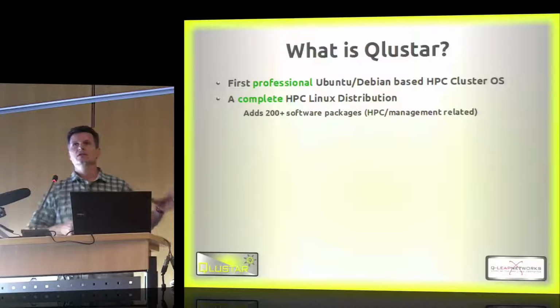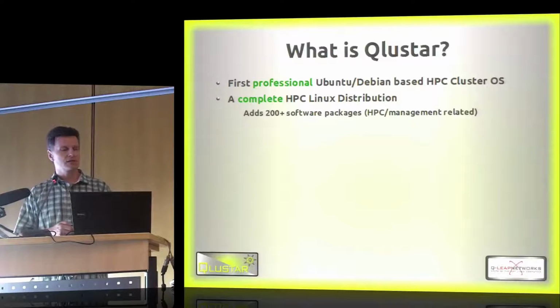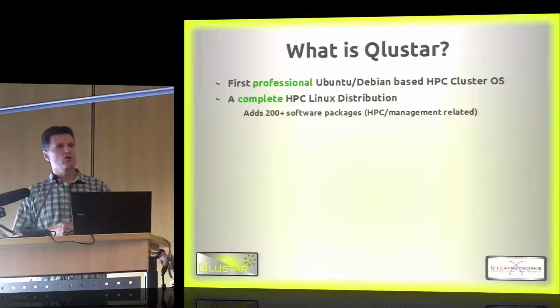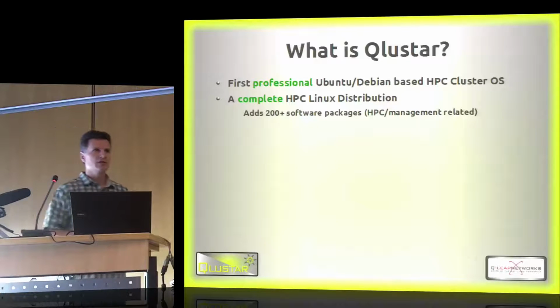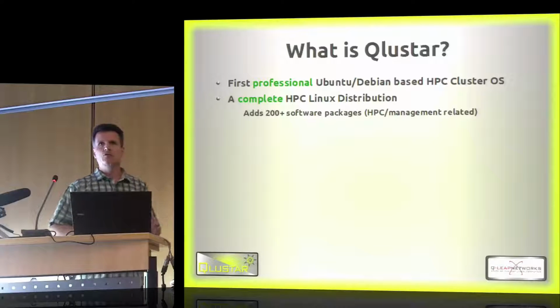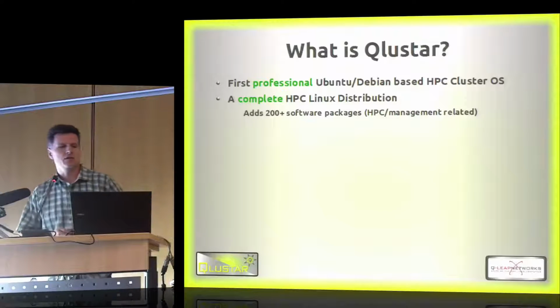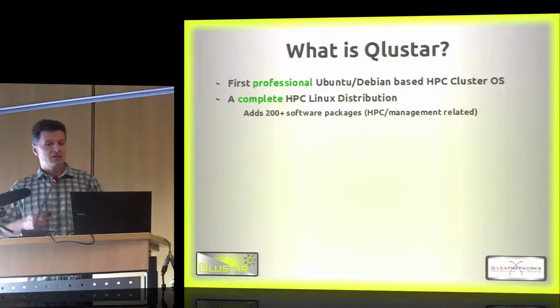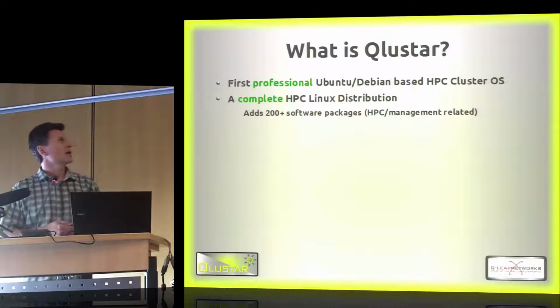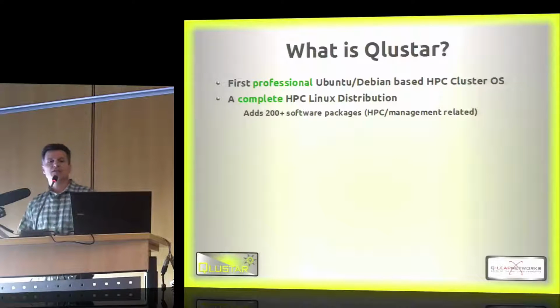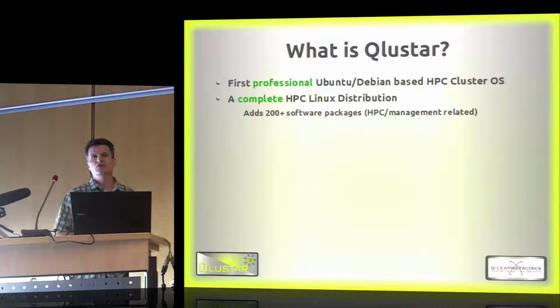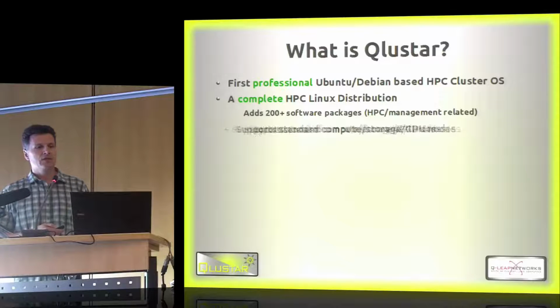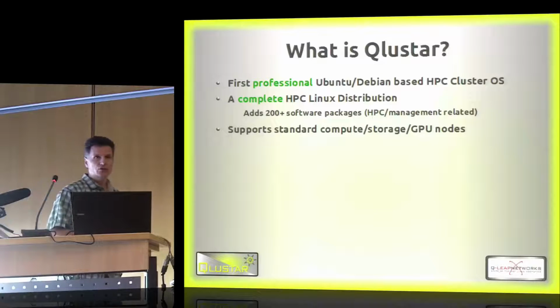So it's not like many systems, where you install some standard Linux distribution and then put some management software on top of it. It has a complete software package repository. You just have a single source of software there. It's based, as I mentioned, on Ubuntu and Debian, and it adds on top of that more than 200 software packages that are HPC, management, and system related. It supports standard compute and storage and GPU hardware.